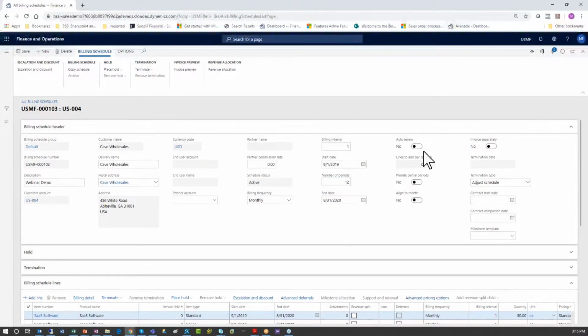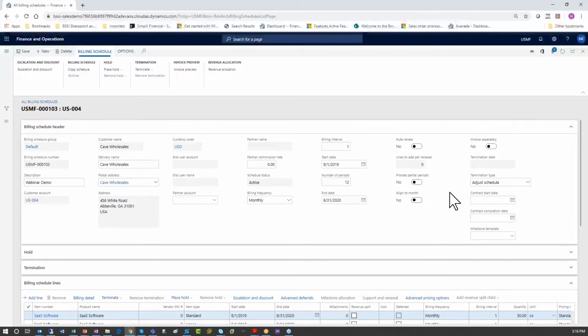We have the ability to have an auto renew function, yes or no. Do we want this to be evergreen billing? Again, this is at the header level, and then we can roll this down to the line level as well. If something is being put onto a schedule mid-period, do we want it to prorate that partial month? So for example, if we were to add an item today, the 19th of September, do we want to bill from the 19th to the end of September? And then if we align to the month, it will then bill from the 1st to the end of October, November, December, and so on, but we get that partial prorate. Again, just some options there to make life a little more flexible when it comes to the billing.